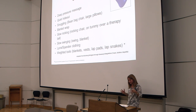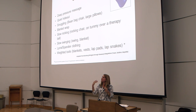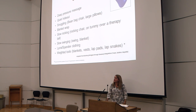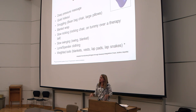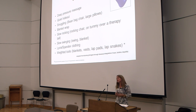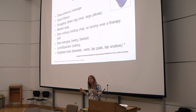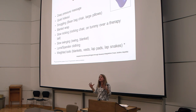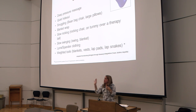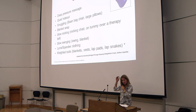Compression clothing like spandex, smaller swimming shirts, or tights can provide calming pressure. Some kids want heavy stuff on them — they don't want to take off their heavy winter jacket when spring comes. There's something to this; they want compression. So play around with clothing, and then there are weighted tools — blankets, vests, lap pads, lap snakes. The idea of using weighted items, like getting a child to carry something heavy to the car, can make transitions easier because you're giving them pressure during that transition.